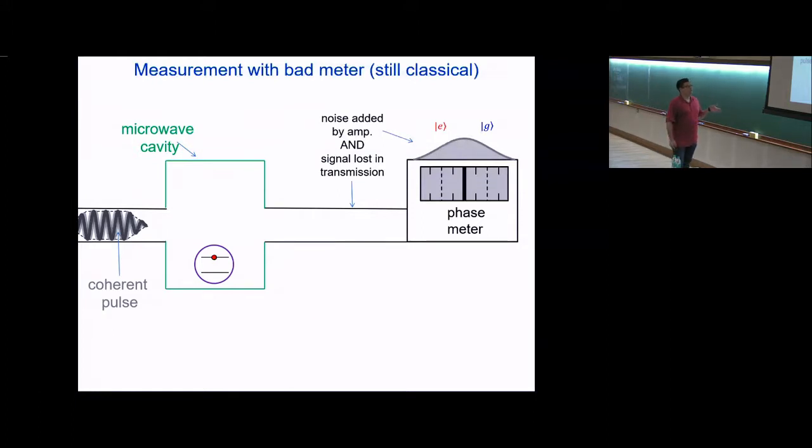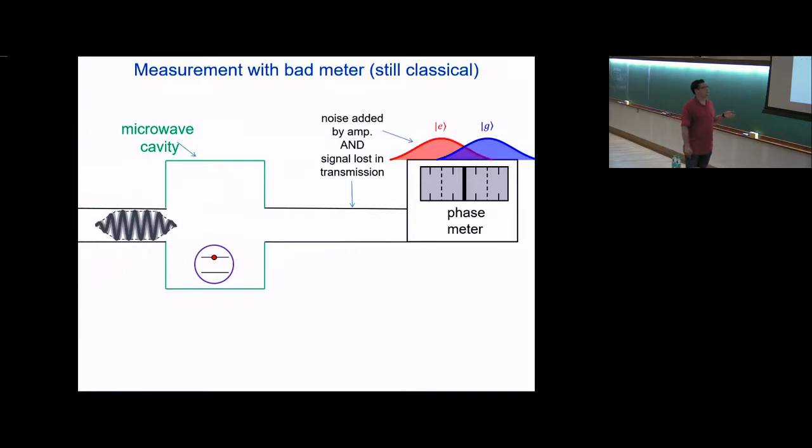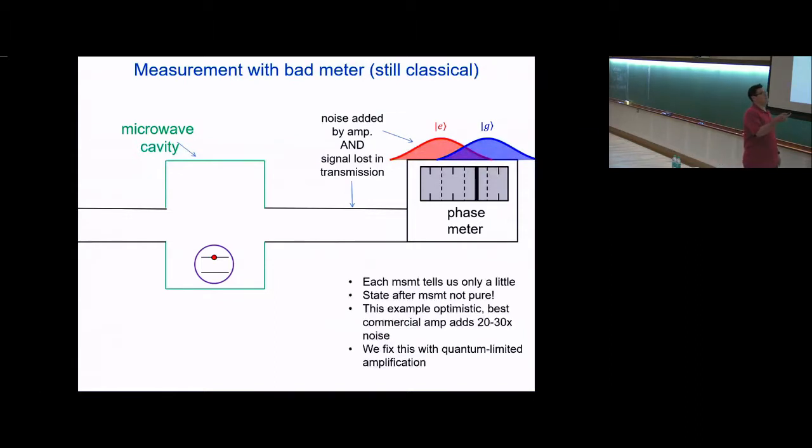And therefore, when you run this system through again, what you're going to get is an answer that really doesn't tell you what's going on with the qubit. You kind of know that it's more likely to be ground state than excited state because clearly the probability distribution is stronger here for ground than excited, but you really don't have any idea of the state of the qubit after a given measurement. So the state of the qubit is not pure. It's not well known after this measurement process.